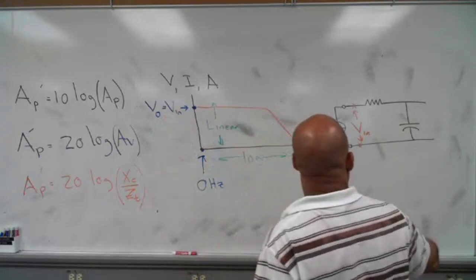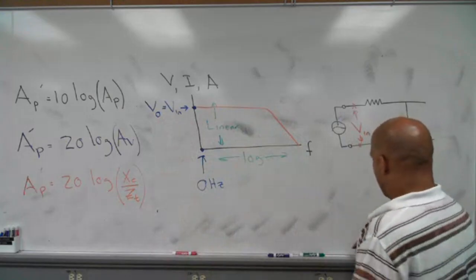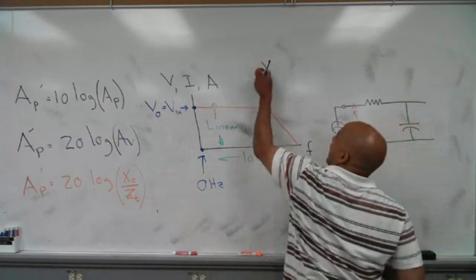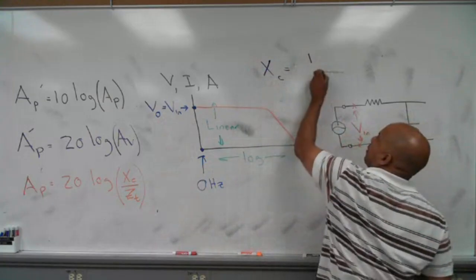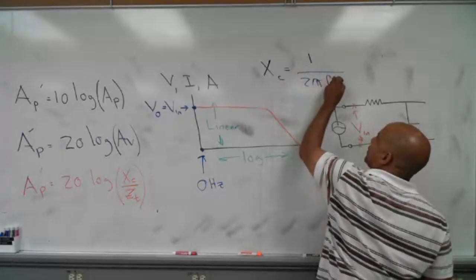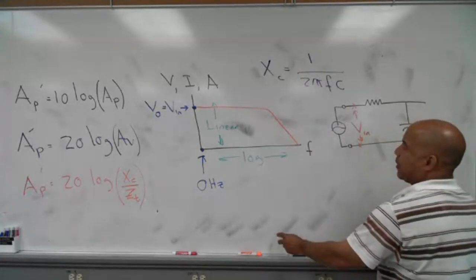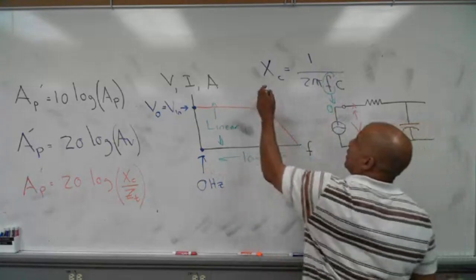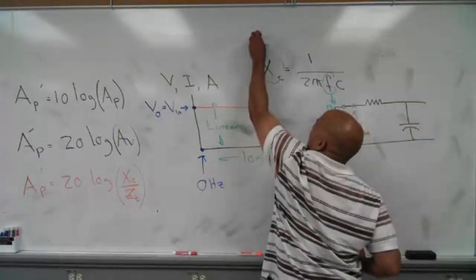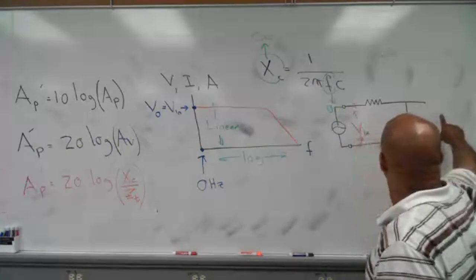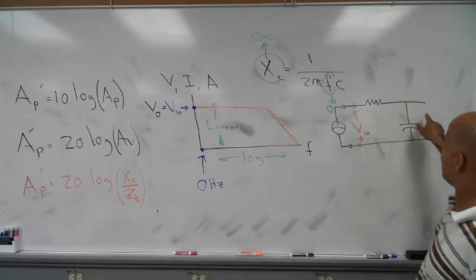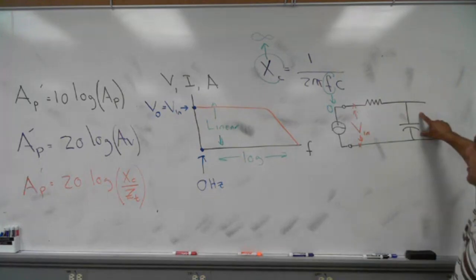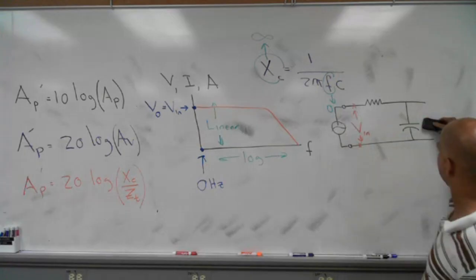Let's look at it. If I come over here and I say, all right, I'm at 0 hertz, remember how a low pass filter works. If I think about filter action, XC equals 1 over 2 pi FC. If I make the frequency 0, so I take this frequency and I move it all the way down to 0, then this right here is infinite. It's basically open, like I have over here. That opposition is so big, this is an open circuit. It's like a frequency of 0 means the capacitor isn't even there.